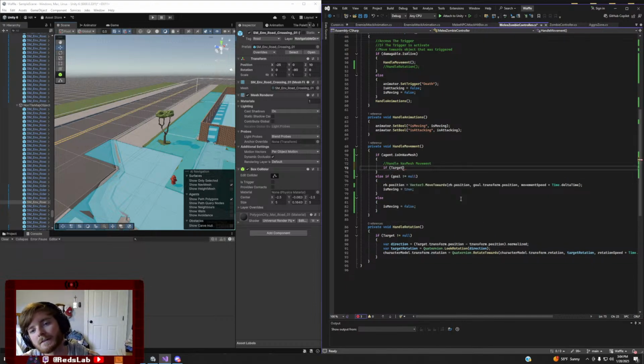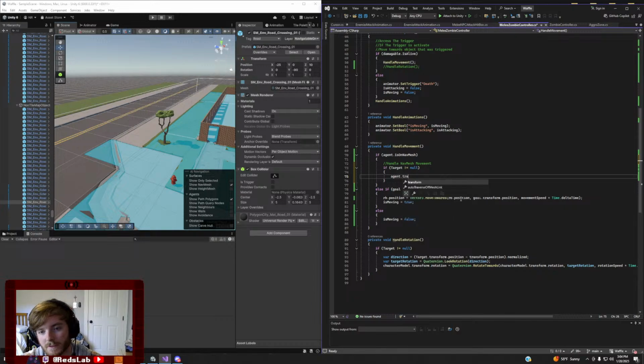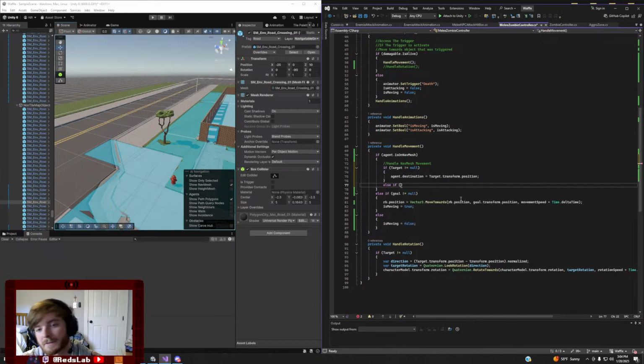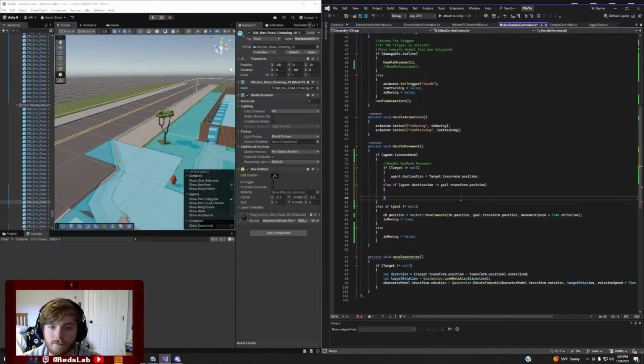So if target does not equal null, then we are going to set agent.destination to equal our target.transform.position. Else, else if agent.destination does not equal goal.transform.position, so if target does not equal null, then we're just going to set our agent to go towards the target, which is going to be our player.